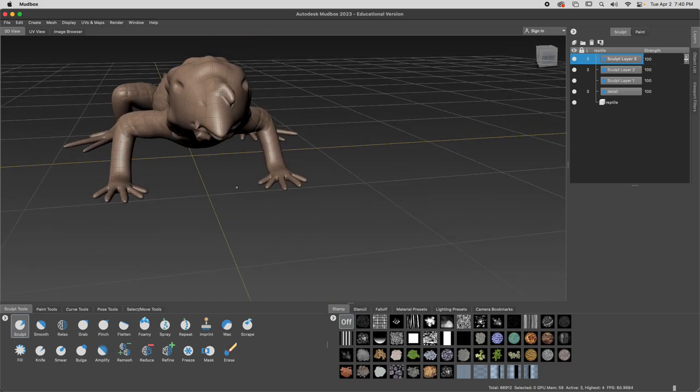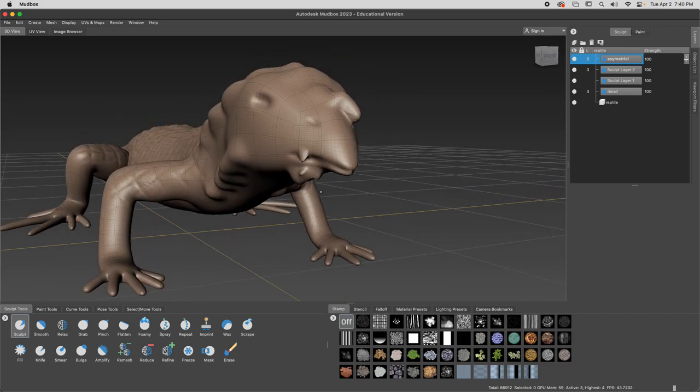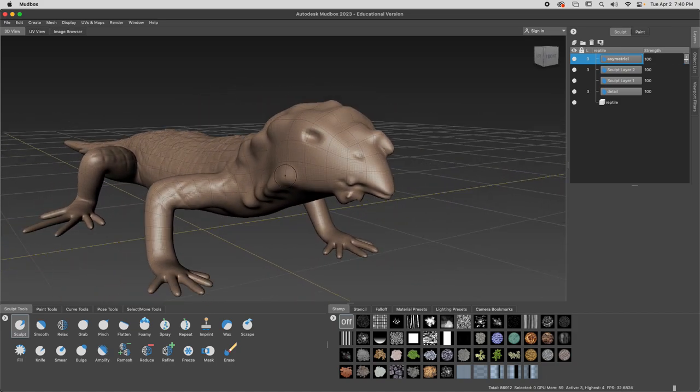So I've done another layer, asymmetrical, especially the asymmetrical layer. Make sure you're in a layer, because sometimes you really fail and you just want to start over. Well, there you go. Something like that. Shift for smooth. All right. So have some texture, have something asymmetrical, have some details.